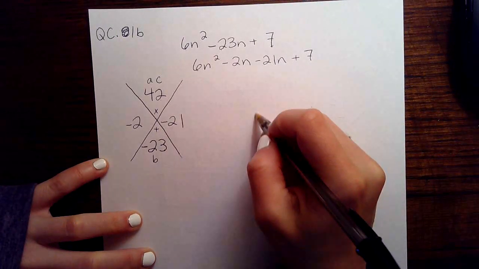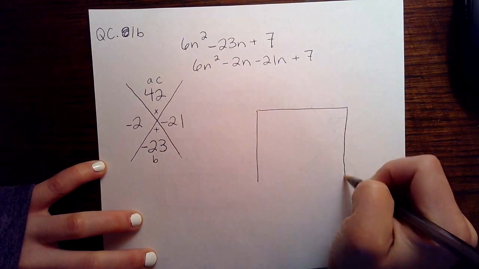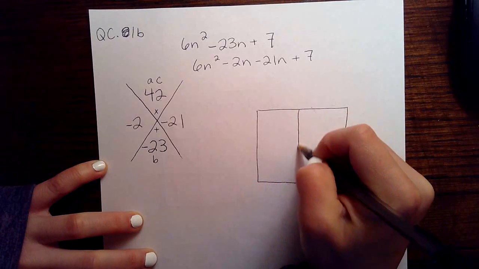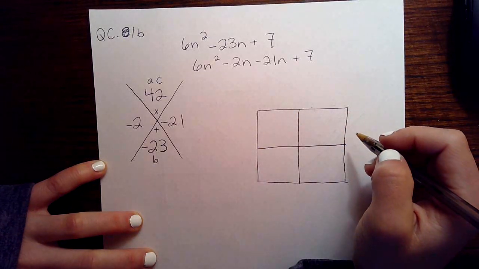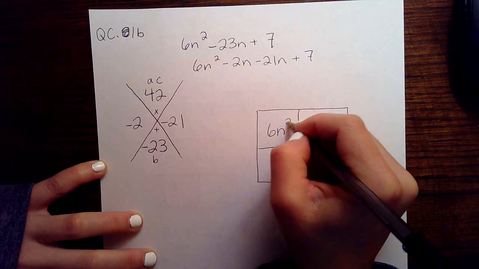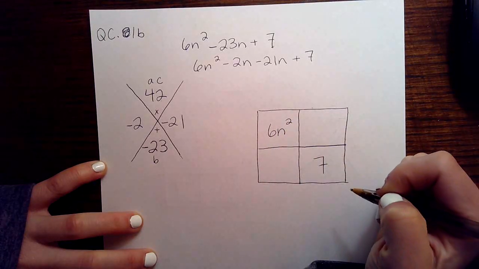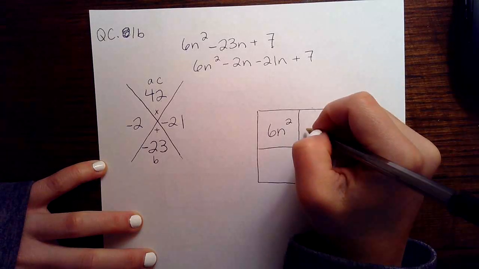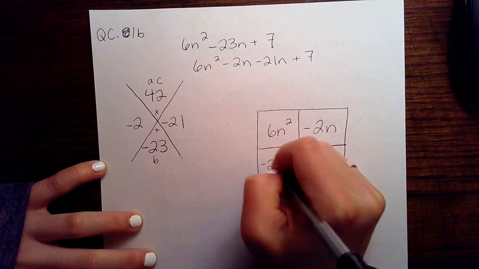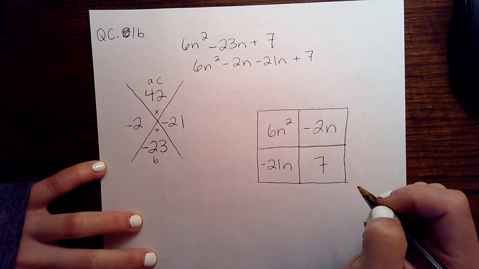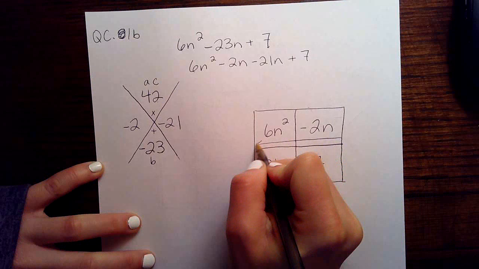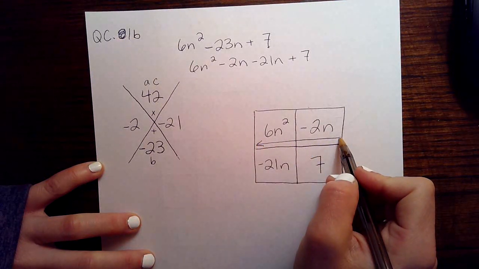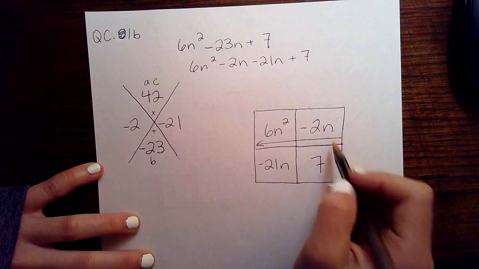Again, all the same steps so far, except we've got those negatives there. And we're going to keep doing this just to see what happens. What's the difference here when we finish this one? 6n squared still goes in that top left and 7 in the bottom right. Now I have negative 2n and negative 21n. Let's still factor just like we did before. I think I put these in a little different spot, and you'll see that it still comes out. We can put those in either spot and we still get our correct answer.